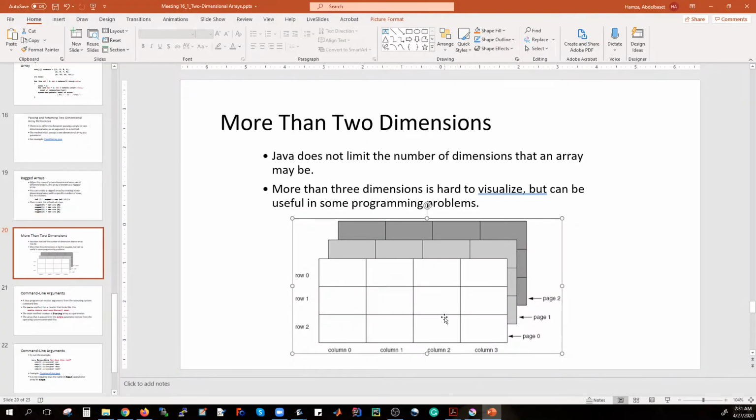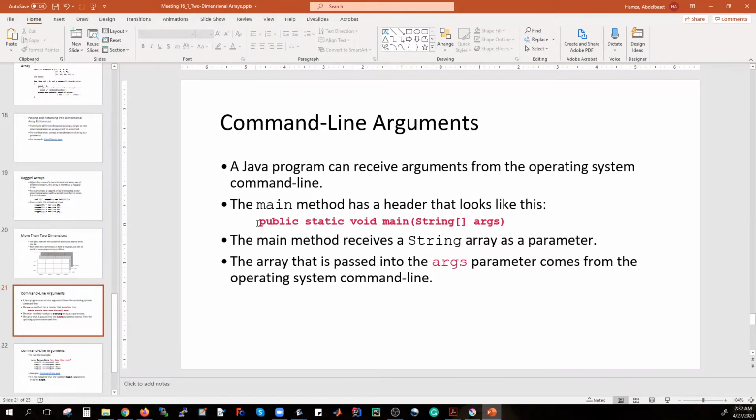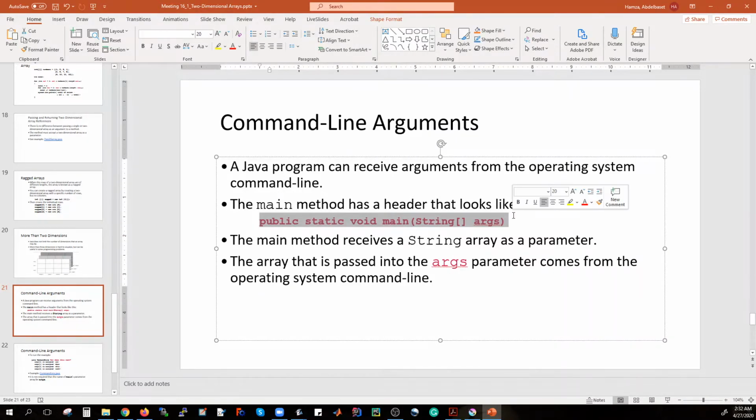The last thing we want to cover is the fact that we were printing, and this is the last slide we're going to explain in this course. And it's funny because this is the first thing we learned about the course, which is the header of the main method, which reads as public static void main string array args. And we know what public means. We know static. We know void. Method called main. String square brackets is an array, and it's called args. So what that really means is that the main method is a method that can accept an array of strings called args.